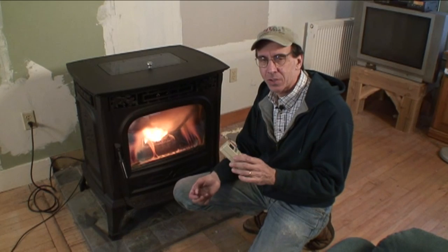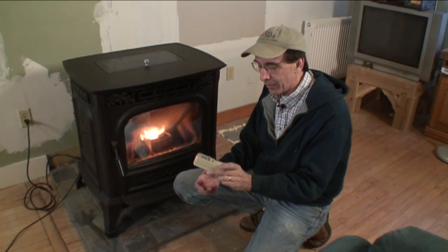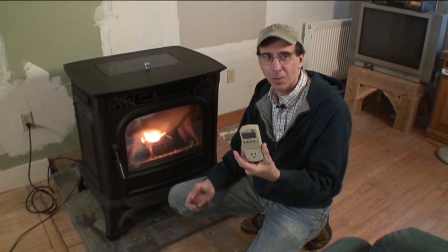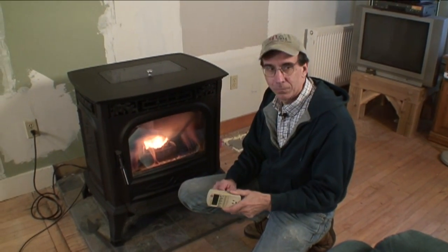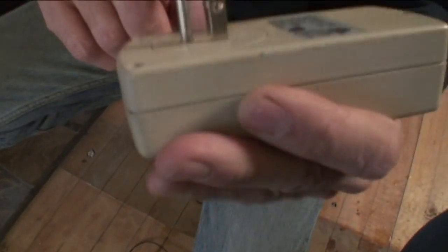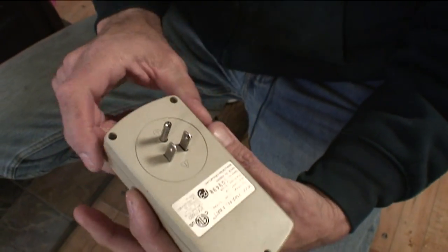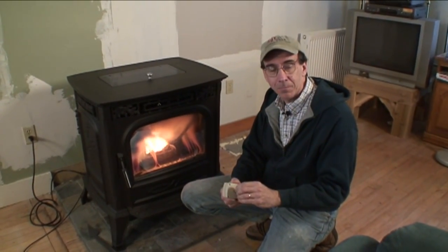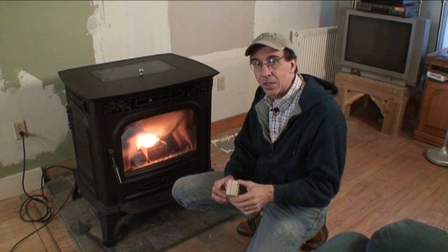This is good up to about 15 amps, which is adequate for most household things you can plug into an outlet. This got a little charred because I had an electric car battery charger plugged into it, which was drawing more than 15 amps. It still worked okay, but it wasn't happy. The plug is a little mutilated too — you can see the plugs are not quite parallel. That's what happens when you overload a circuit. Things get hot and melt or catch on fire if the circuit breaker doesn't trip. This wouldn't have tripped the circuit breaker because it was on a 20-amp circuit. So it's good to be aware of what draws a lot of juice in your home.